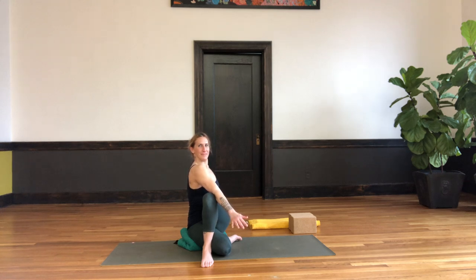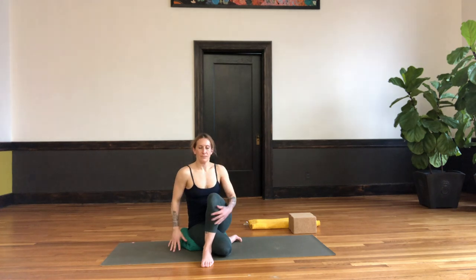One more big breath. Any other lengthening that you need to do, any final twisting, if it's the eyes that you want, go ahead and do it. Go ahead and unwind, unwind, unwind.